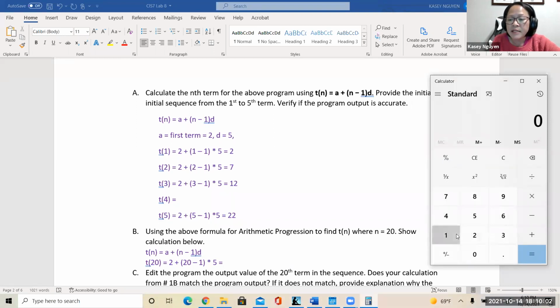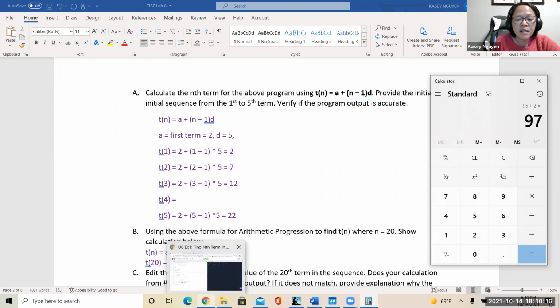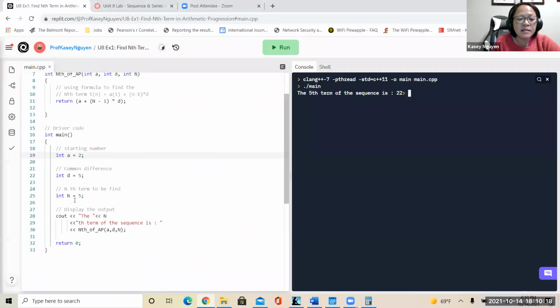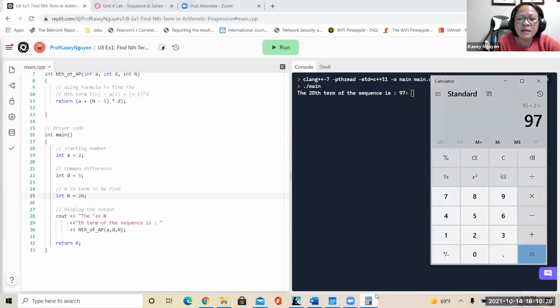So I have 19 times 5 plus 2. So it should be 97. Now we can test that. If we modify this and put in 20 here, and we run the program, we should have 97 as the same answer.